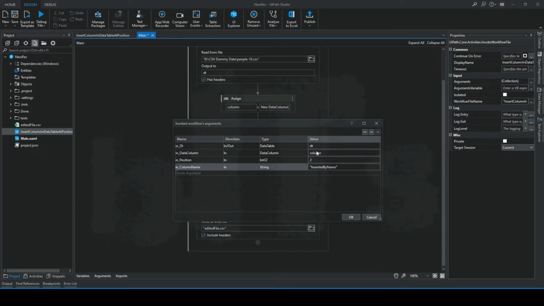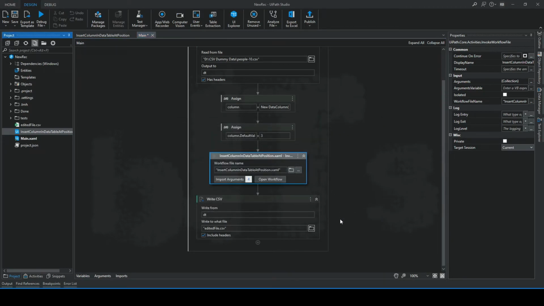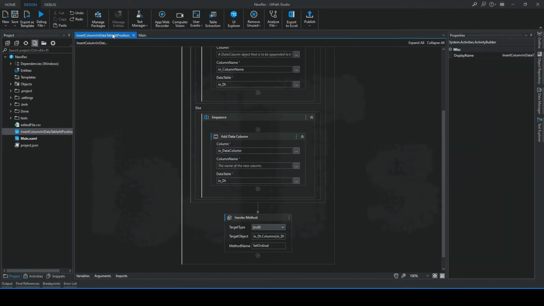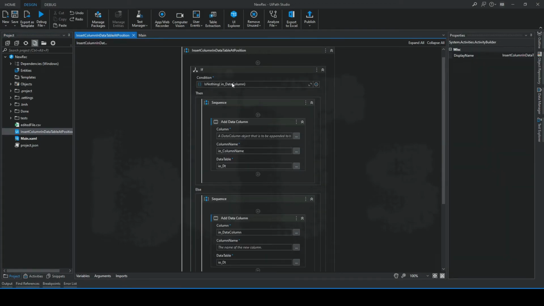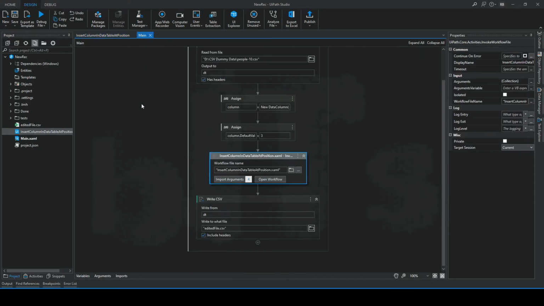In this case, we have all the data, and as I said, it will use the column in case it's provided. Okay, so let's see what we get.